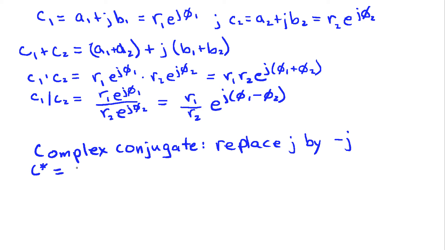Let's write it out this way. a plus jb, whole thing complex conjugate. And that corresponds to a minus jb, because we just changed the sign of the imaginary part. And similarly, if I write this in polar form, r e to the j phi complex conjugate, what happens is the magnitude is unchanged, but the phase gets the sign of the phase gets changed. So the j changes its sign to minus j phi.